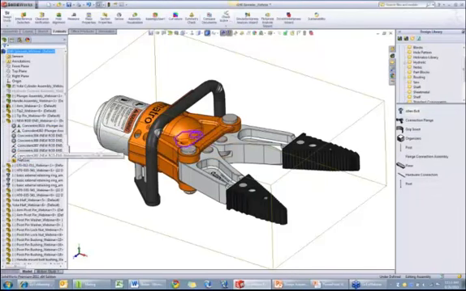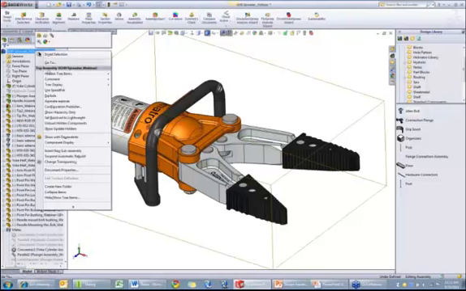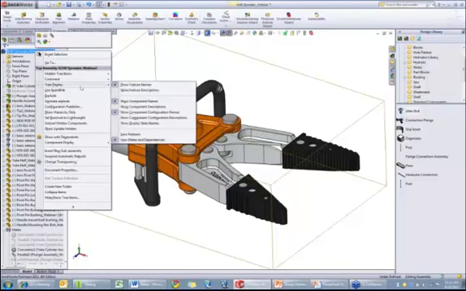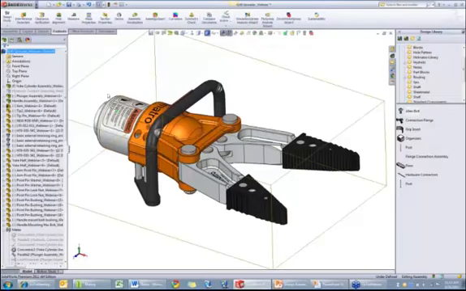Okay, so this might be a nice way of working with the mates that you have in those components. Right-click on the assembly tree display, and I'll go back to View Features to bring it back to where it was before. Let's see, I'll bring up another method.